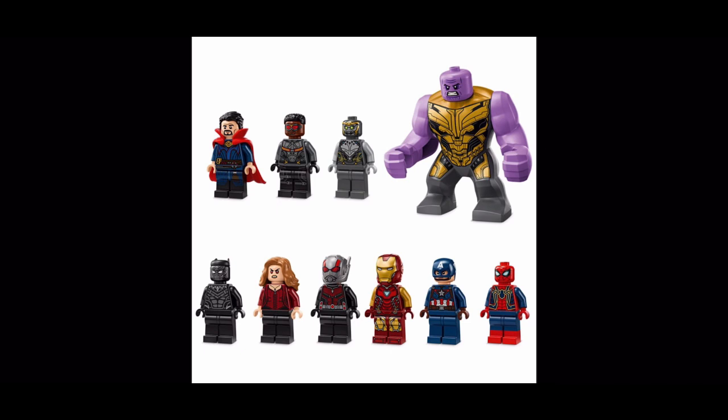Now, I do have some stats here just for context, okay guys, because they could have given us any minifigure from the MCU at this point, could have been included in this set, because at that point in the movie, all of the MCU heroes were there, and yet they've given us some of the most common heroes we've ever got. So just off the top, that is the 12th iteration of Thanos, the 9th iteration of Black Panther, the 7th iteration of Scarlet Witch, the 5th iteration of Doctor Strange, the 6th iteration of Ant-Man, the 25th Captain America, the 51st Iron Man, the 39th Spider-Man, the 5th Falcon, and the 3rd Chitauri.